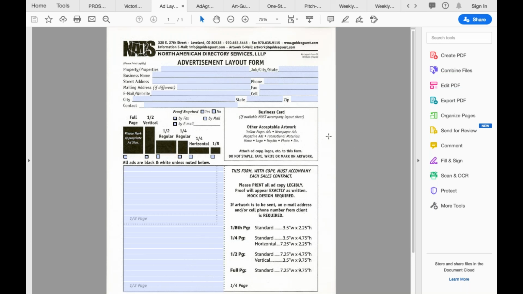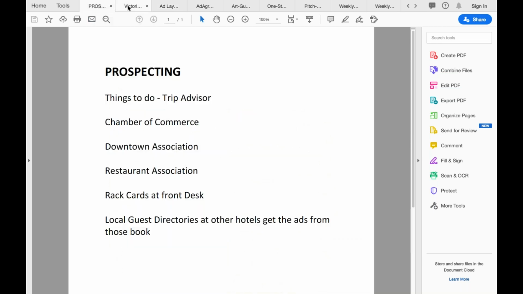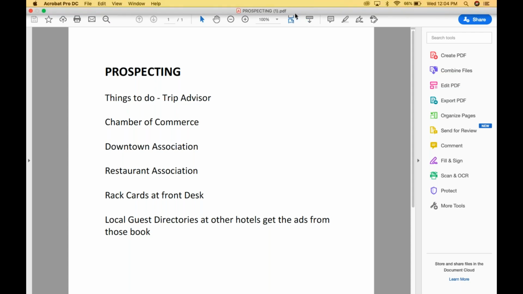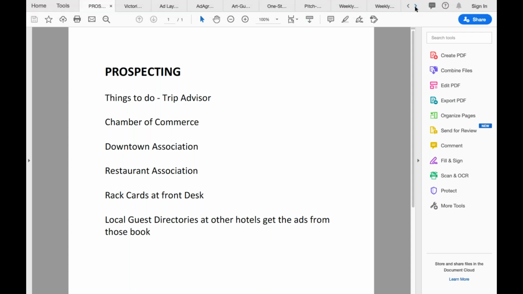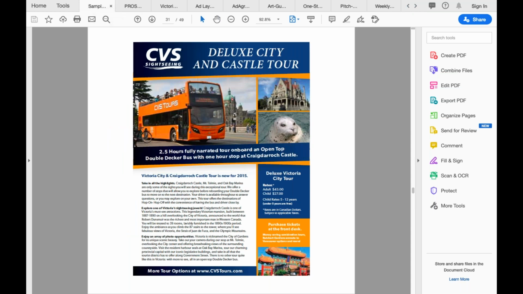And then what I normally do is I'll take this sheet of paper and I'll flip it over so I have a blank slate to work with. And with that blank slate, what I will do is show the client samples of what our ads look like. Okay, and I'll show you that. And I'll send you guys a copy of that, by the way. You may have had that. Let's see if I can find one here. Here we go. So a sample ad.